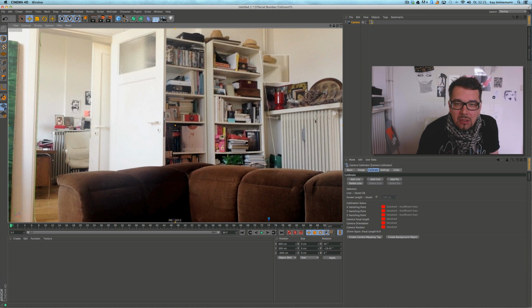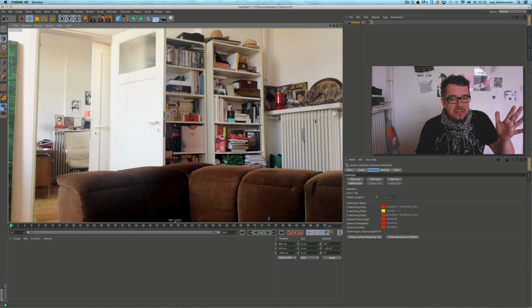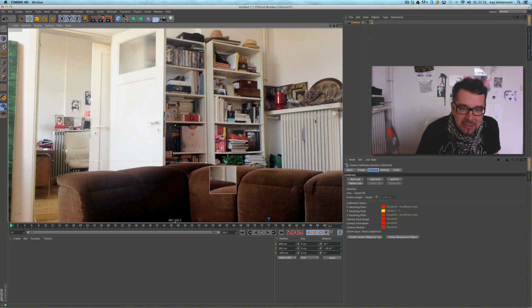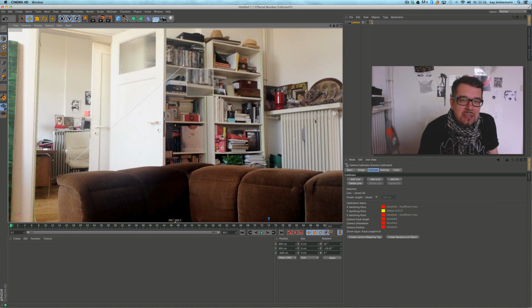Okay, and it's easy. Now I put more and more lines in the scene. Click to Y, and you see the Y thing is changed to yellow. Yellow means, oh, I get an idea what's happening. So a few more lines. Okay, like this. Still yellow. Just more lines.